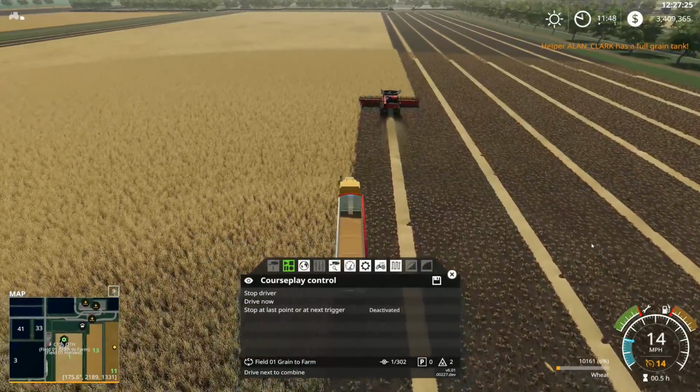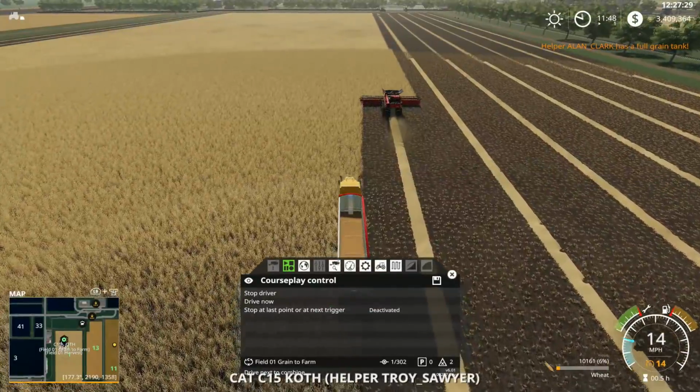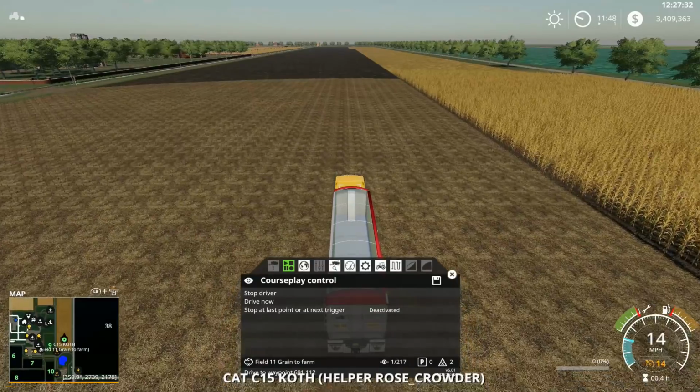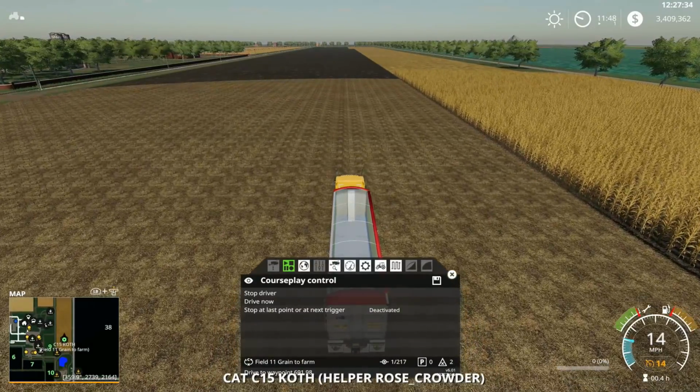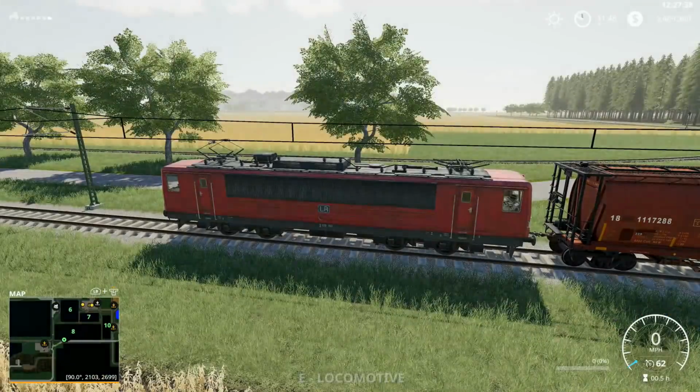Looks like Alan Clark has got a full grain tank. So who's driving this again? Troy Sawyer's got that one. Rose Crowder is still in the corn truck. And we need to find that fertilizer doodly-doo.